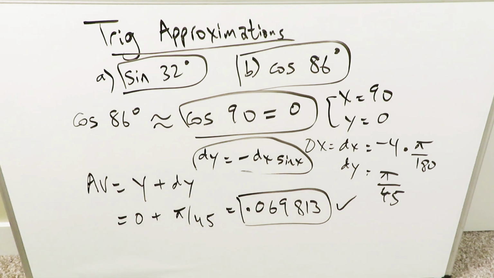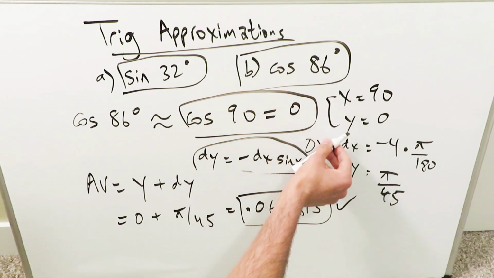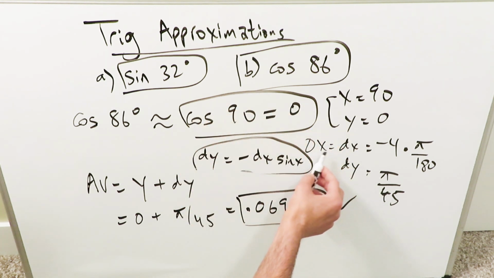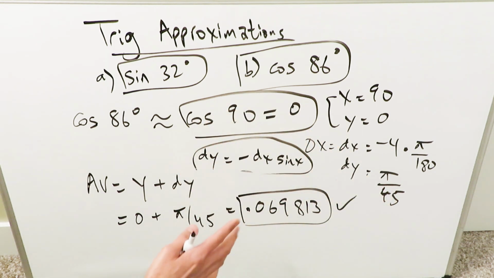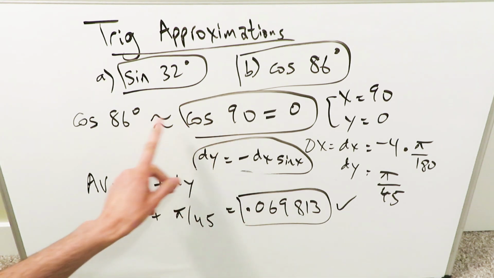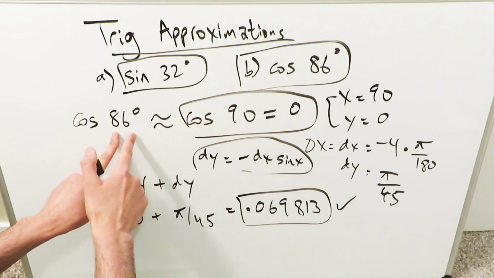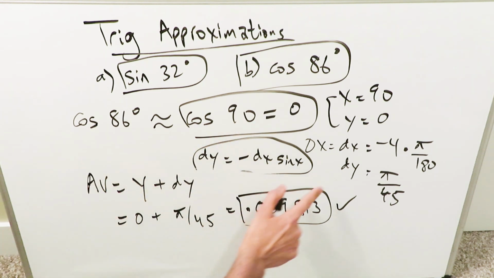Keep in mind these trigonometric approximations are good, and you're using your derivatives. You're doing an x and y. That's coming from your known items. Your dx, delta x, is always expressed in radians. The variance or the delta difference between your known and your test value. That's what it is, your known and your exam value, your test value, or your value you're interested in. Your dy comes through your derivative. And that right there is the end of this video.